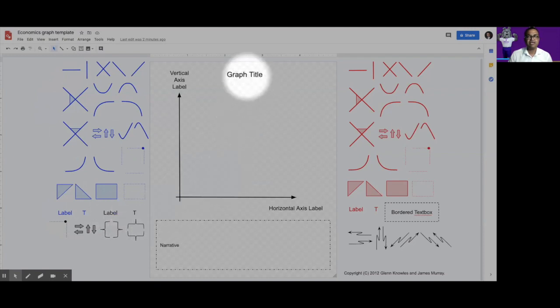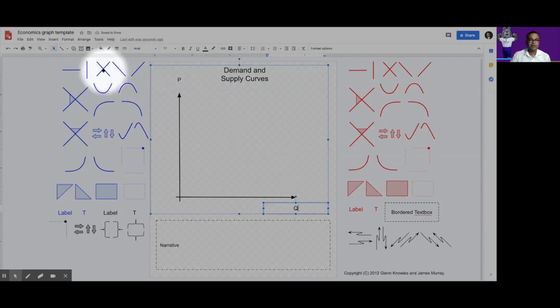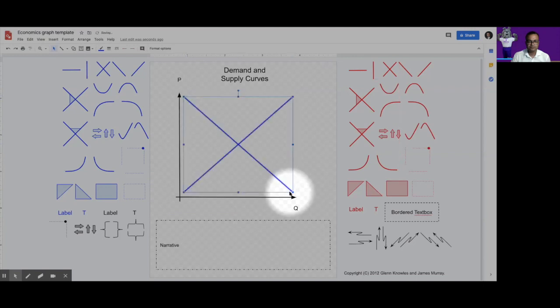Here you can see I can change the text and get the image by using Ctrl D and put it into the graph. This template is very helpful to draw graphs.